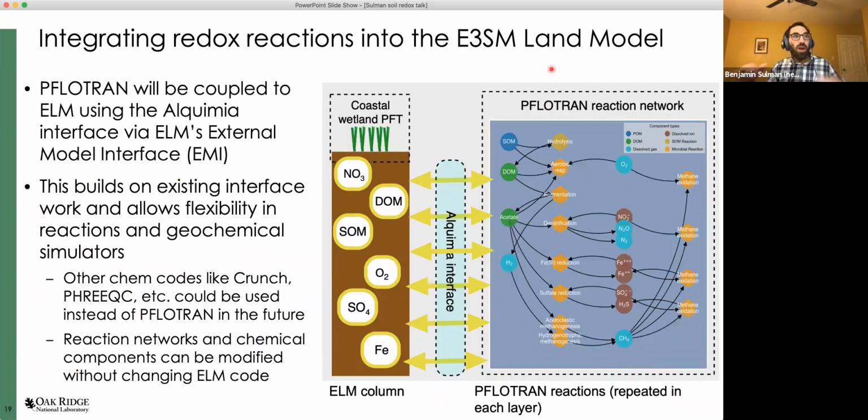So to wrap all this up, these are all offline simulations right now in pFlowtran, but another big part of this early career project that I'm working on is upgrading this interface to couple all of these pFlowtran simulations into the ELM land surface model. This interface is, I would say, 75% done. And so I'm pretty excited to be able to take these pFlowtran simulations, couple them into ELM, and then look at how some of these carbon and other mineral interactions propagate into the carbon cycle.